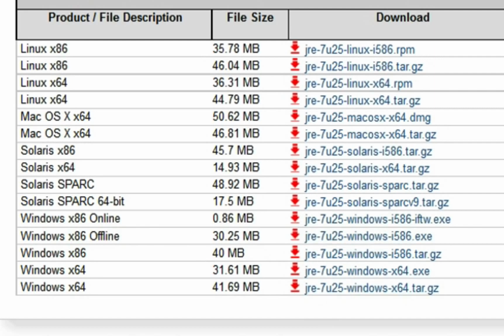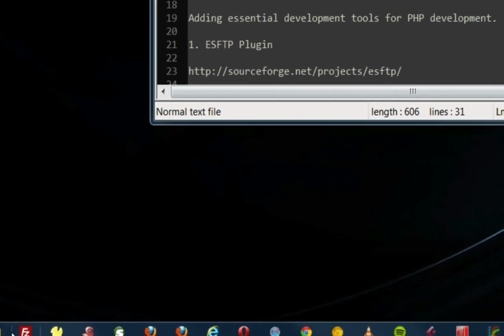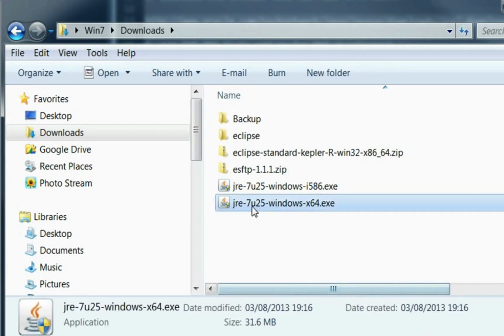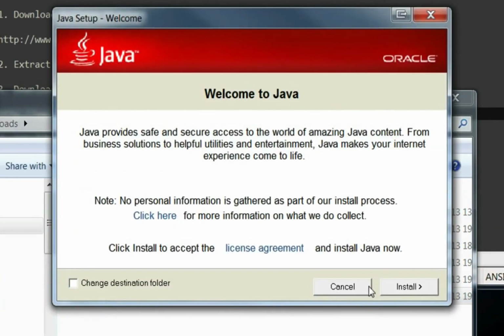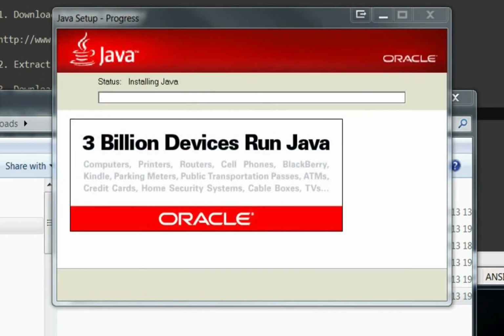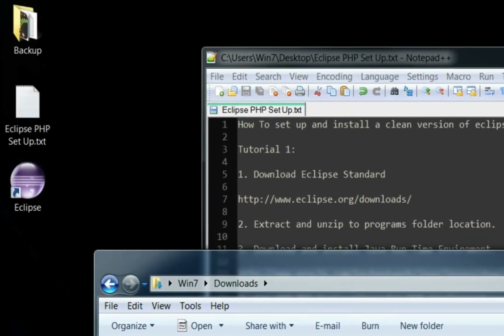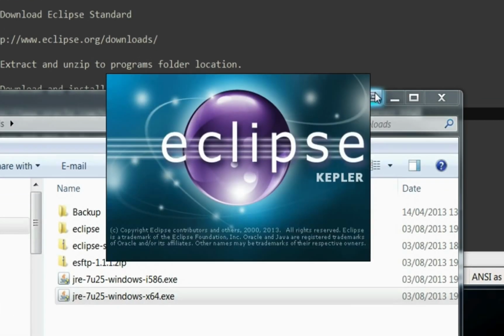Okay, so I've already got that downloaded as well, just to save some time. Okay, and that is this version here, so quickly install that as well. Okay, now that's done. And now if we run Eclipse, all should be fine.